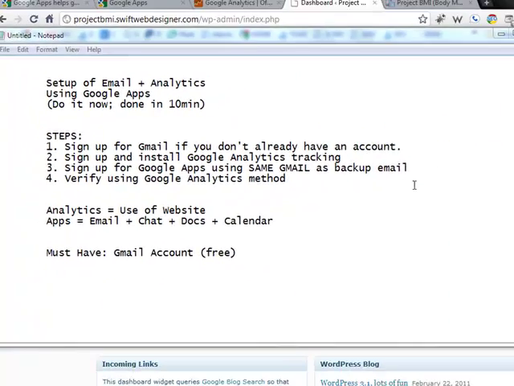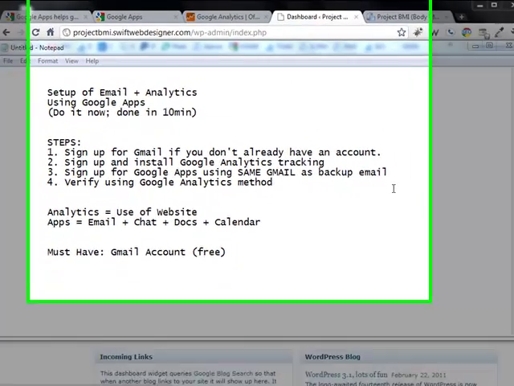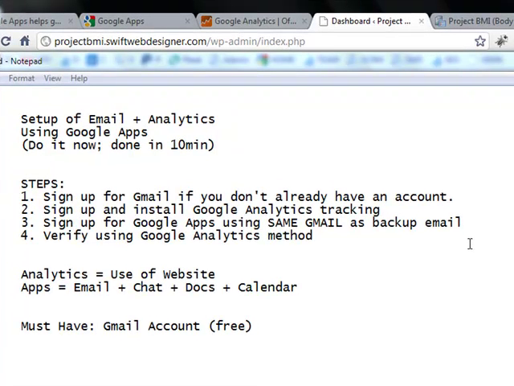Now the good news about this is it's pretty simple. Truth be told, there are companies that charge for setup. It doesn't need to be that complicated because we've honed exactly what those steps are. And if you do it with these 4 steps that I have outlined here, then it's pretty simple and you'll be done in just minutes.